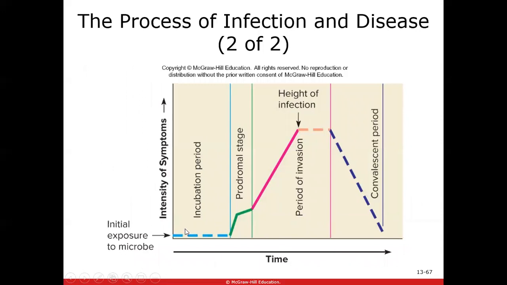Okay, this just shows in terms of initial exposure, the intensity of the symptoms as it goes up. So you don't have any symptoms, incubation period. Then you start feeling vague symptoms, just a little bit. And then you start really feeling bad, and it gets up to a height where you feel really bad. That's the height of infection. All this is period of invasion. Then you feel really bad, and you stay feeling really bad for a minute. And then your body starts fighting it off. You start getting treatment. Then you have convalescent period until you feel back to normal. But all this time, even when you're feeling better, getting back to normal, you can still be infectious.